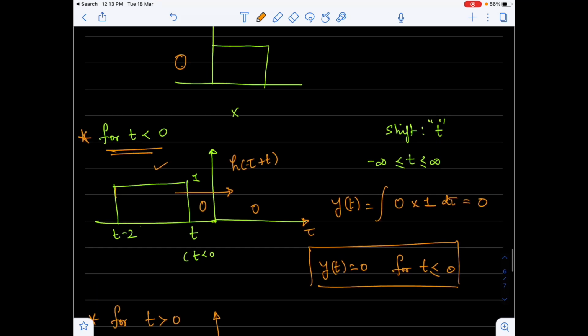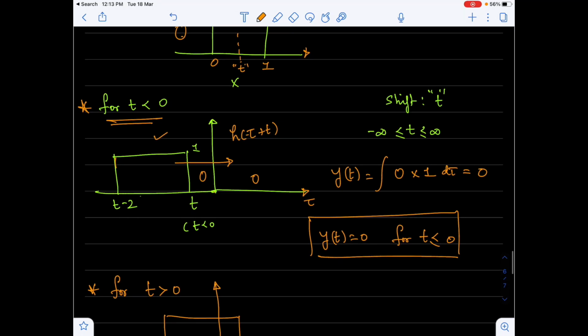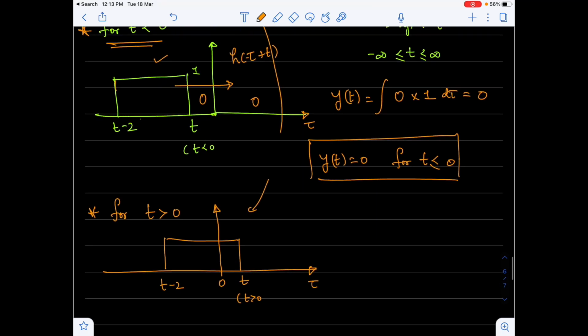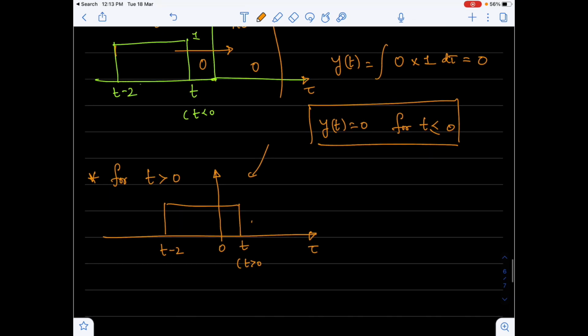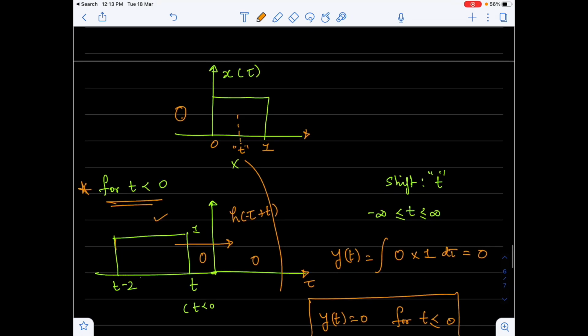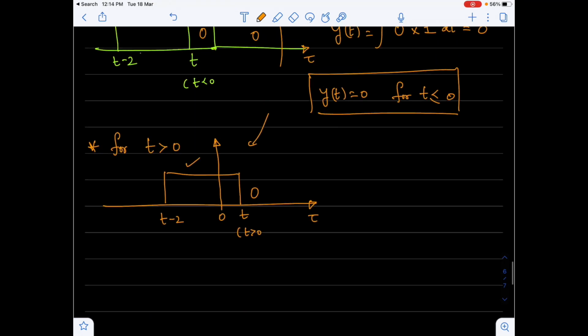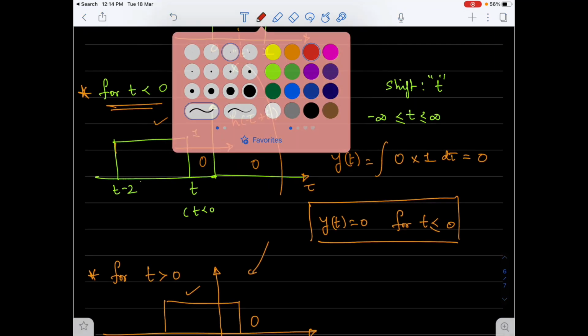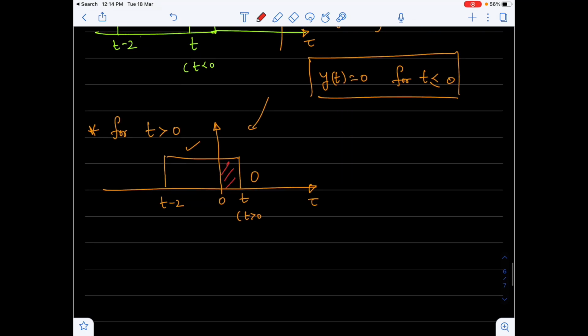Now you see, this is 1 and this is 0. If you multiply, your t is here in between. As you compare with this one, your t is somewhere here. So now when you multiply, you see that on the right side of this t there is no function, and here there is something, but on the left side of x of tau there is nothing, so the common region for the integration will be this much, right?